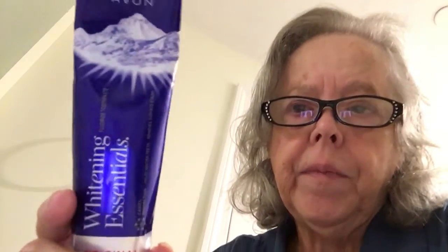On the back it says: use helps protect against cavities. It's for adults and children 6 years and older. Sodium fluoride. So that's the toothpaste I use. If you want to try some new products, definitely check out my online store at www.kathleencorbett.com and see some of these new products that we're introducing.